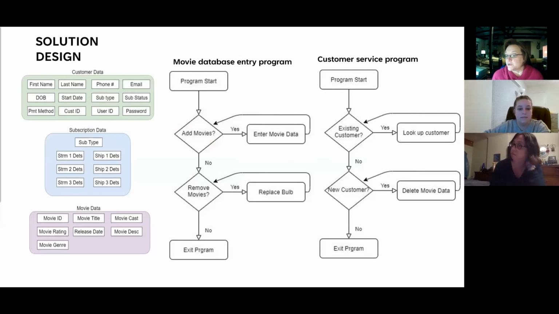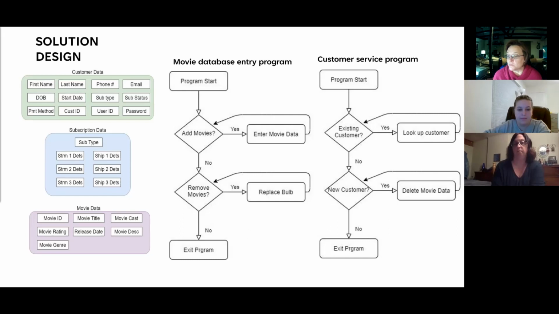The movie data entry and customer service application diagrams will receive further updates as the application planning proceeds. The application for the movie data entry requests movie information, adds the movie information to a data structure, and stores the movie data structure in the software until the limit is reached and is offloaded into a batch file for database population. Our database will store various data points related to EZTechMovie's business dealings.